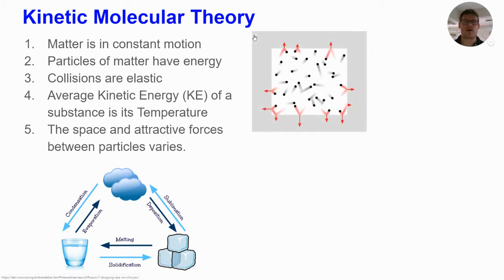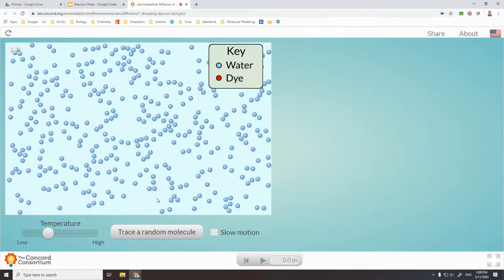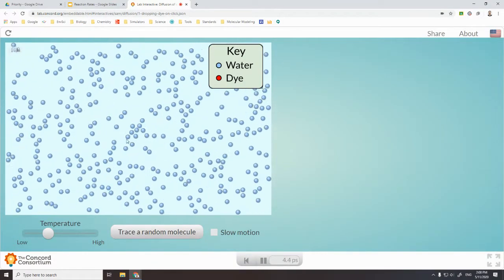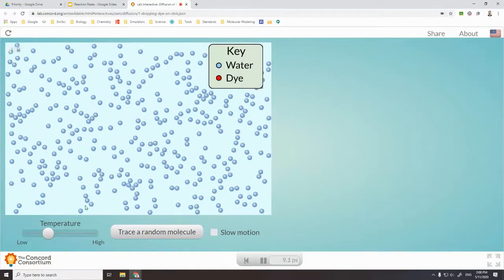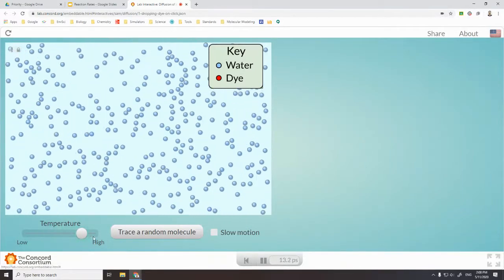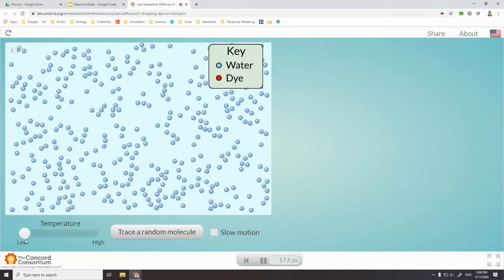So here, just a little diagram. You can check these out a little bit more and play when you look at this presentation on your own. If you click on this image here, it's going to take you to a simulator. This one, for example, shows us the random constant motion. What you want to do is come down here and click play, and that's going to set all the particles in motion. You can see how crazy they're moving. And you can speed them up if you want to, or slow down.